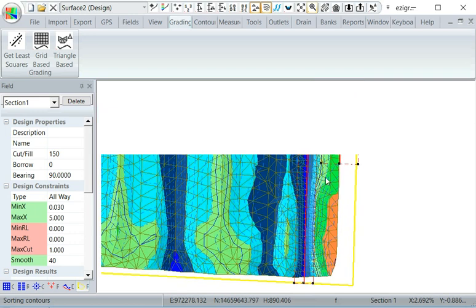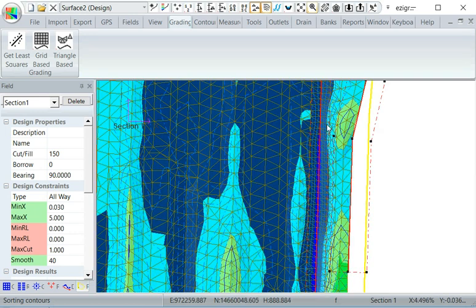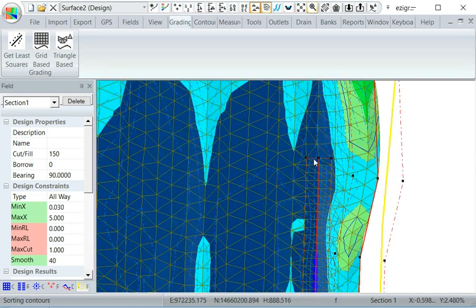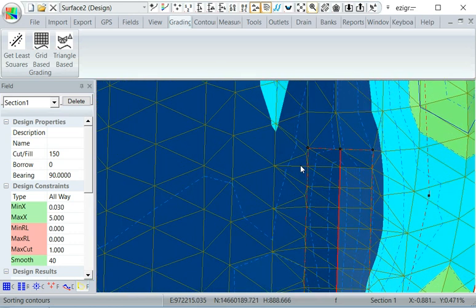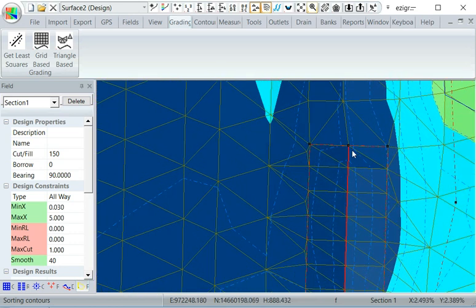Let's have a look at the inlet. Sometimes you get a little bump there. Yeah, so we've got a little bit of a bump there where it's sort of coming down there and then it falls into that. Now what you might want to do, you might want to force the inlet height up a little bit to match the surface. So if you just move your mouse up here, the height there is 888.47 and here it's 888.3.